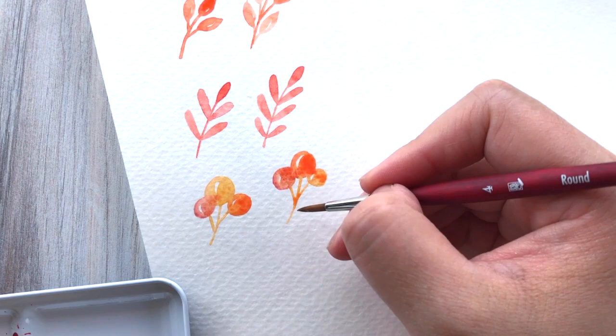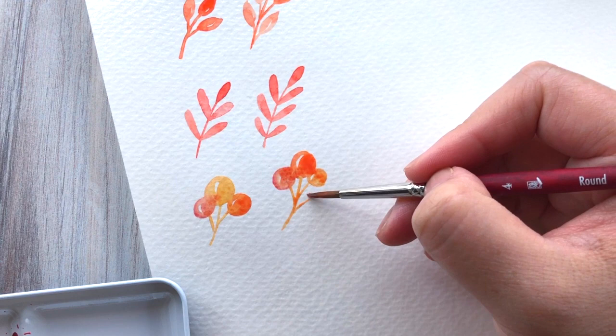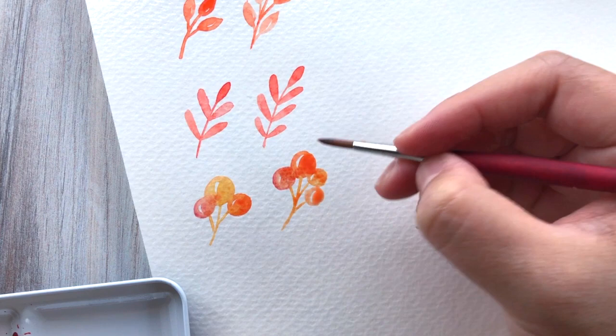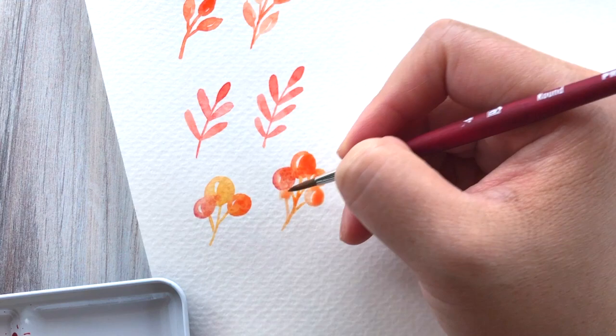I like to also paint each berry in a different size so that you have a little bit more variation. Some of the berries I do close in completely, so not all of them have the negative space inside. There's just a lot of different ways that you can play with this. Painting circles is actually super therapeutic, and watching colors bleed together while painting circles is one of my favorite things to do to relax while painting.